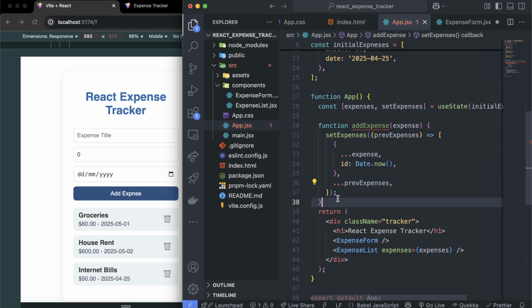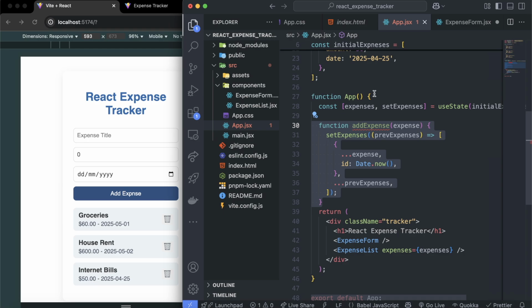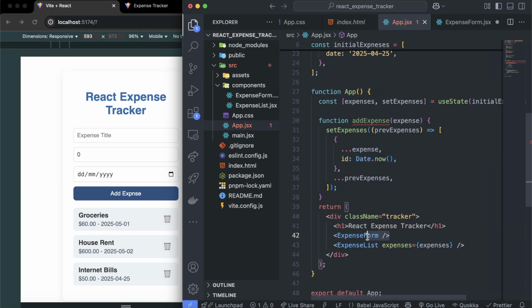Okay, so how will this work? This function is living in this app component, but we are adding this in this particular form component. So here in this form component, we will actually do something related to this. Now the child component will be the one sending information to the parent component. So here we can simply say on add expense to be equal to, and here we now actually reference this particular function. Here we say add expense.